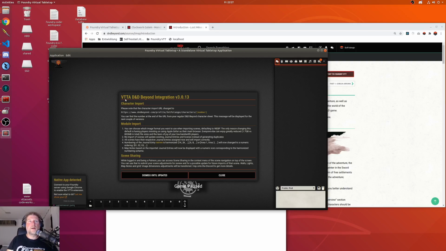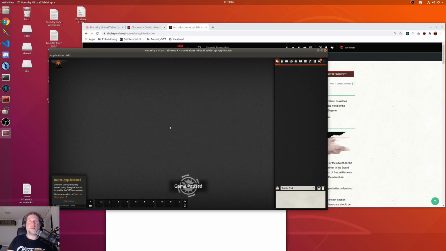Okay, so this is rather new. You've got two buttons, close and dismiss until updated, so you won't get nagged if you have read it once. Click dismiss until updated and it will pop up on the next updated version of the module, and until that happens, you are good to go. If you say, wow, that's so much to read, I'm tired and I have a session in 5 minutes, you hit just close and it will pop up on the next reload. So that's that.